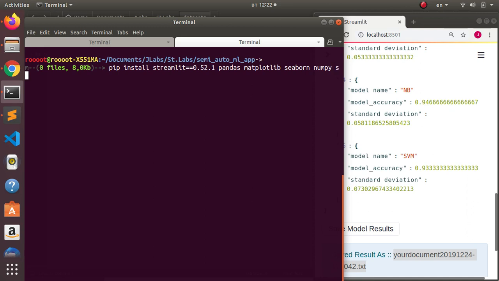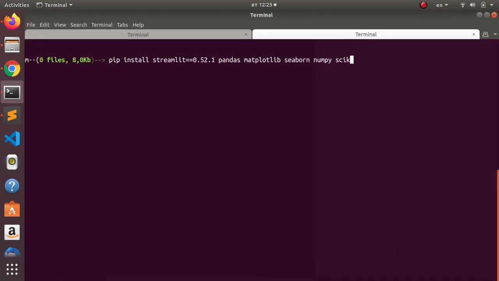And then you also need to install scikit-learn. Let me expand it so that you can see it very well. So it's going to be scikit-learn, right? These are the basic packages that you'll be using, but you should make sure that this one is set to 0.52.1, right? Otherwise it's not going to work. It's going to give you some errors, a backcache error, right? So that is how to do that. But we're working inside a virtual environment, so that is how to work with it.